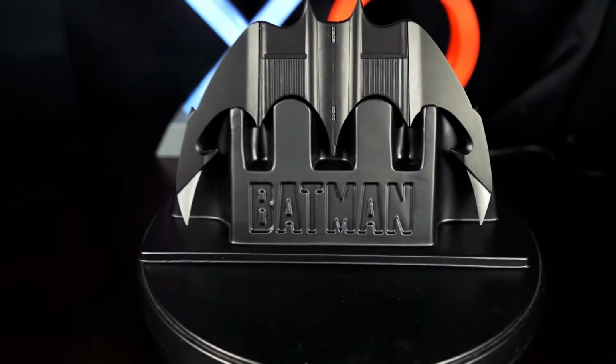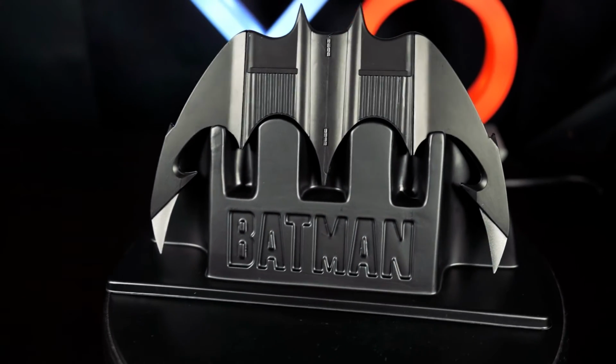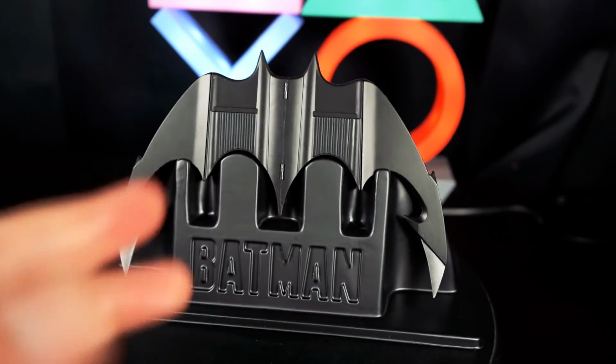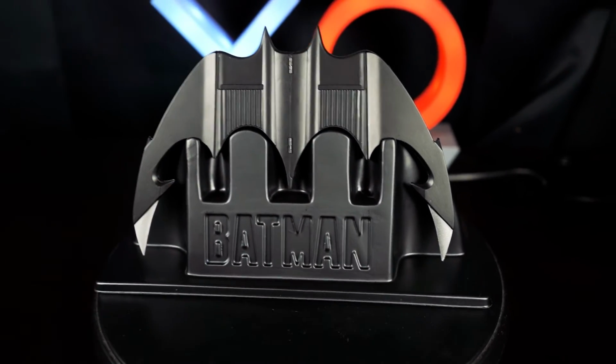Well, overall, it's a really nice design. It's very simple. A little bit of detail, not a massive amount of detail. Now, I think there is a more expensive version of this Batarang. This is like the $20, $19 range of the Batarang.